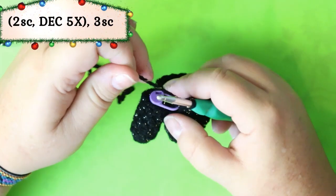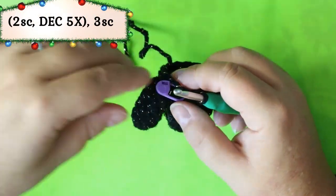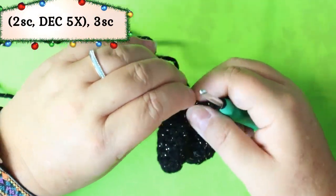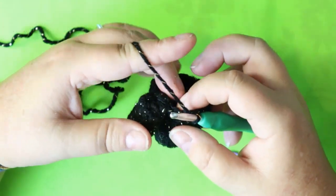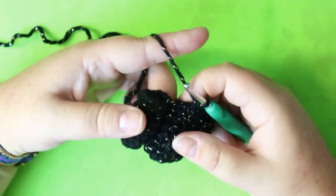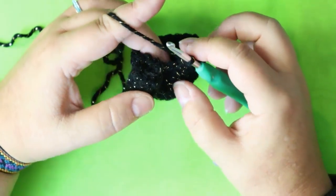So your next round is going to be a decrease round. You're going to do two single crochet decrease as many times as you can. I managed 5 times around and I had 3 extra stitches, which left me 18 stitches.